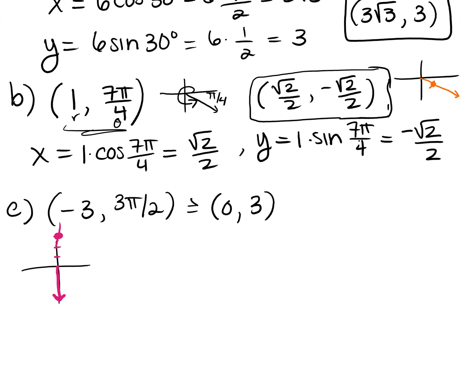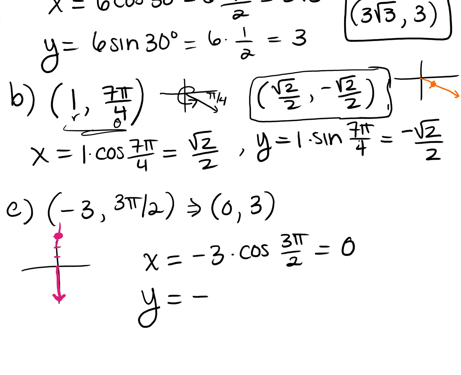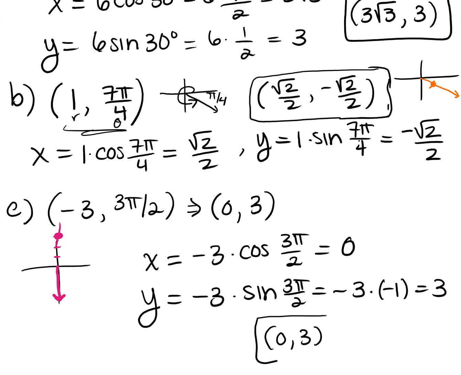Now, let's make sure that that actually is true. Does that satisfy x equals r times the cosine of the angle? Well, cosine of pi over 2 is 0, so sure enough, that's 0. And then finally, y is a negative 3 times the sine of pi over 2. I hope this is going to work. It sure does. Sine of pi over 2 is 1. So we get 3, and all is wonderful in perfect math world.